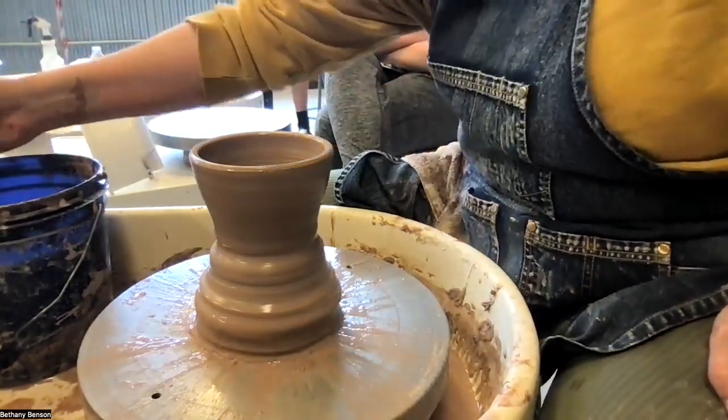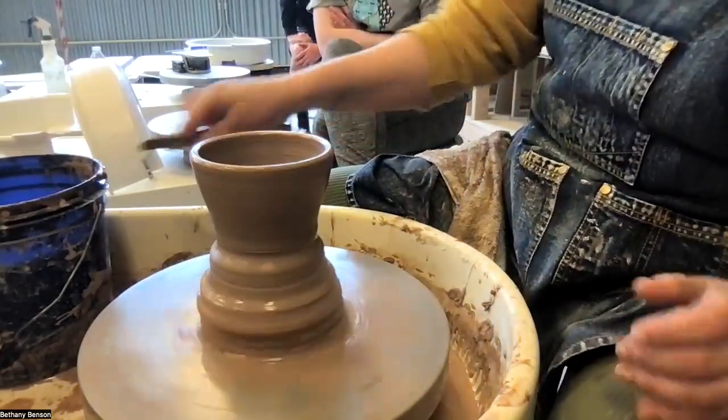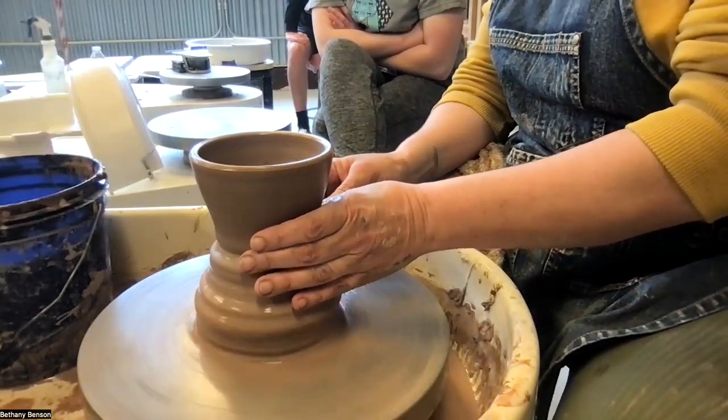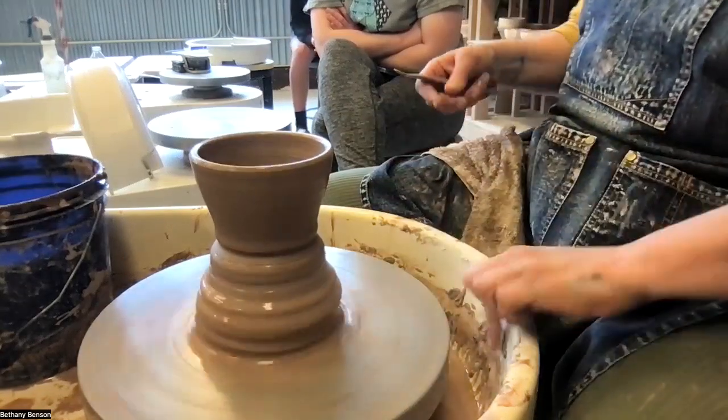Now, there's not a whole lot to the end of this shape, right? So I should probably think about that before I go ahead and take it off the wheel. And there's definitely not a very good defined bottom here either. I mean, defined as in it has been thought about in terms of the design of it.